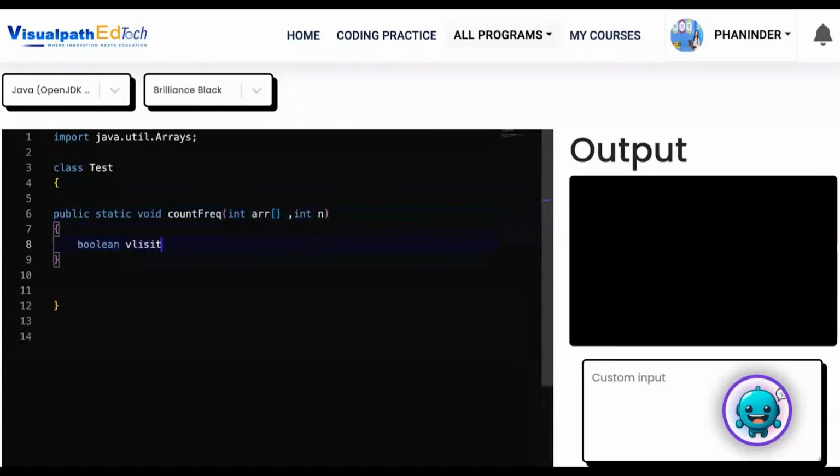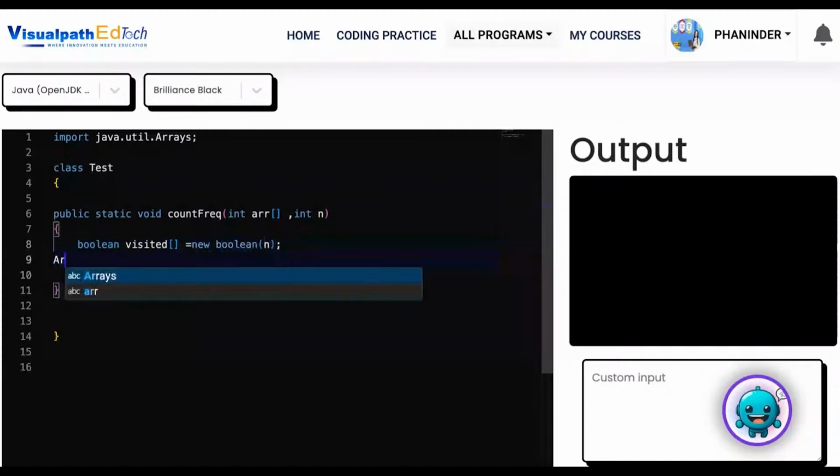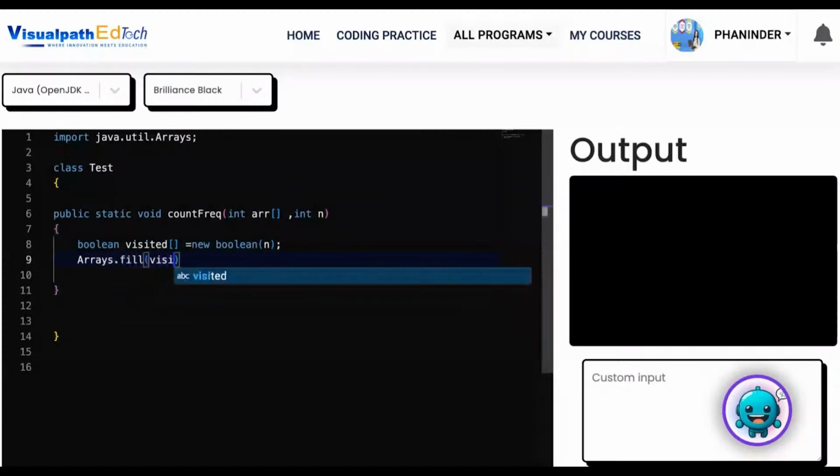We define a boolean array visited, which tracks whether an element has already been counted. Then we do Arrays.fill visited, false. Traverse through the array elements and count the frequency.